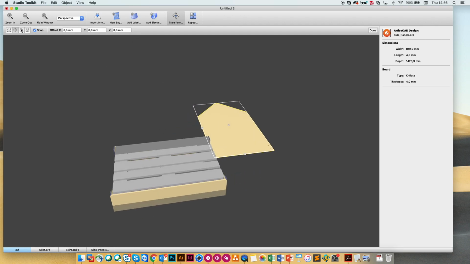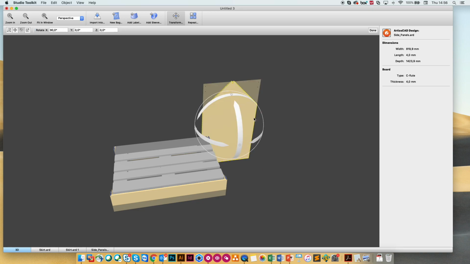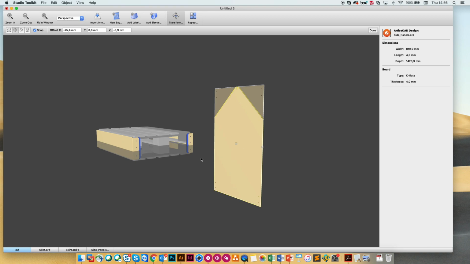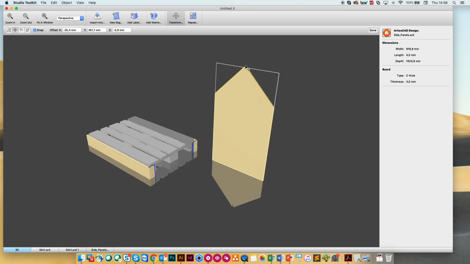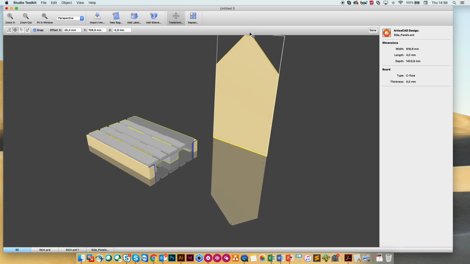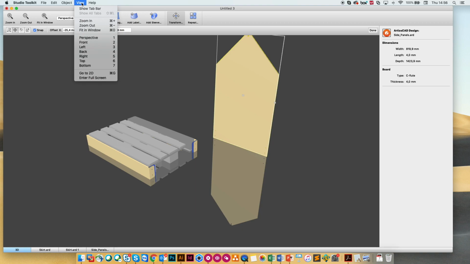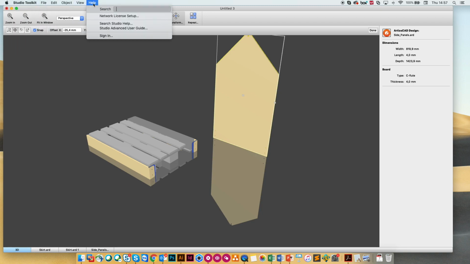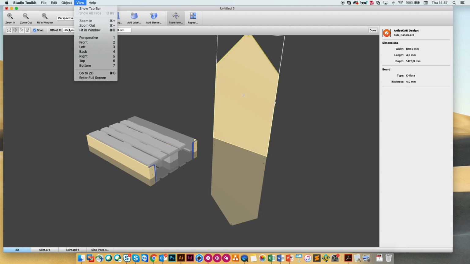Import again. I will be able to rotate these and put them in the right position. Where is my other handle? It's here. Whoop. Sorry, that reflection that you see here on the floor can be a little bit annoying. I believe that you can remove it from somewhere here. I just don't know where exactly, but it must be somewhere. Anyway, it's not going to bother me too much.